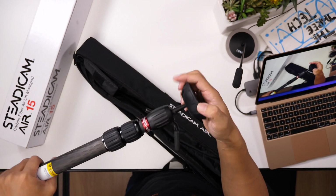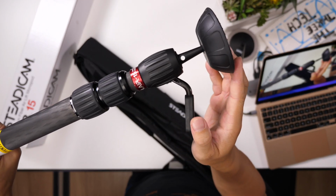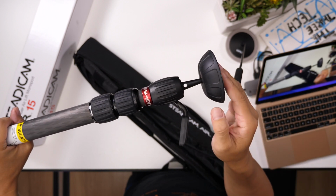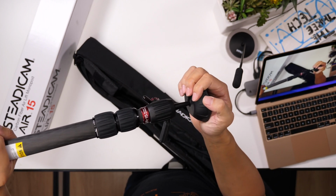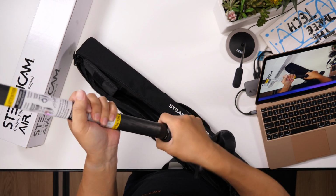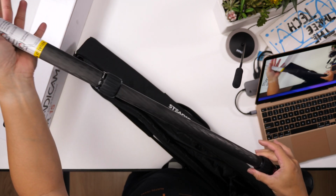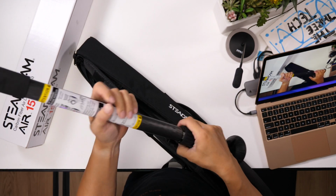So to remove this, I believe you stick in an Allen wrench or something in there and then twist it counterclockwise. And then you could insert something like the Steadicam Air spreader in there if you wanted a three-legged base for this monopod. It does have this locking adjustment there for the top portion of it. Okay, that is not gas piston loaded or balanced, so that's just a normal section up there.